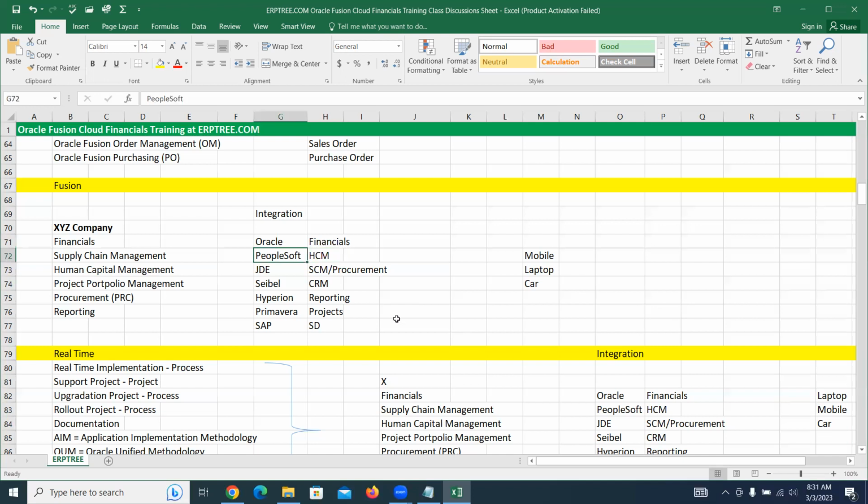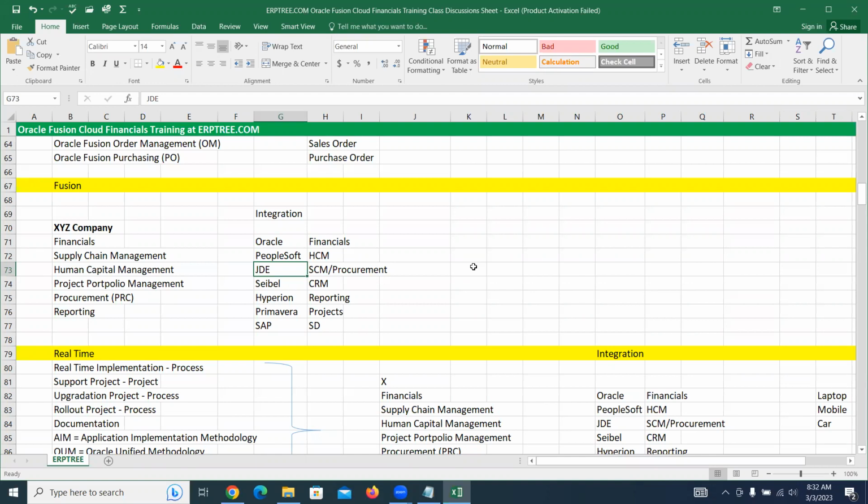If you talk about supply chain management and procurement solutions, JDE. JDE stands for JD Edwards. JD Edwards is a company name or product name. They offer many applications, but they are very famous for SCM and procurement.